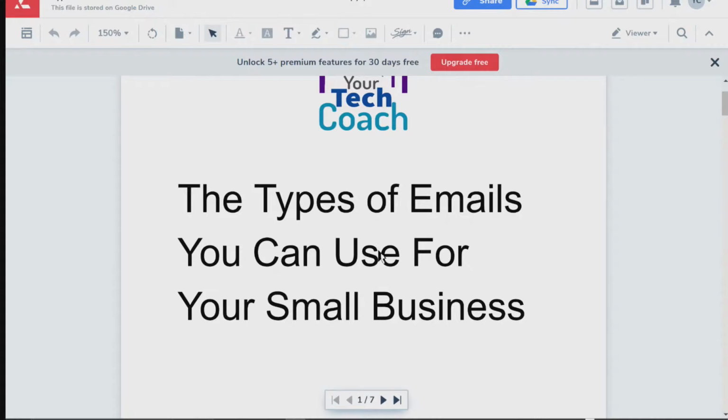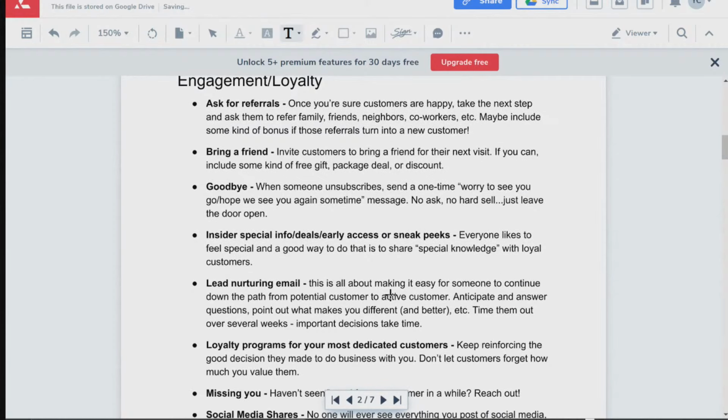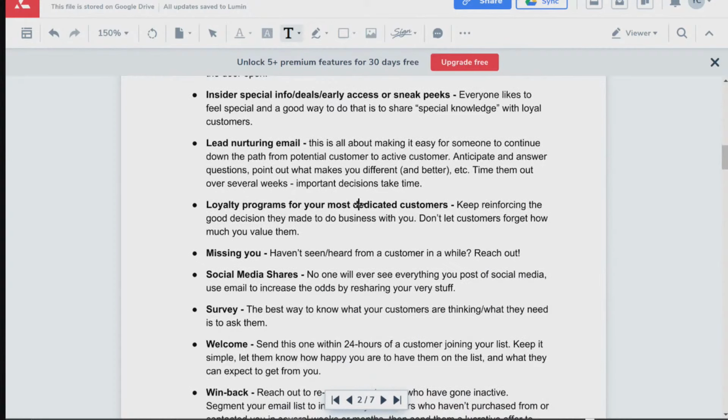So, you can get a few more features if you go in here, but otherwise it's pretty limited. Now, again, when you go to edit, it's really not going to let you edit, right? It's going to let you add text, right? You can take a box here and you can say, right, the traditional. But to get in here and actually to edit, or like to come down here and edit anything, you're going to have to go either with the free trial for the Pro one, or you're going to have to use one of the other alternatives, because they're not going to let you do that kind of stuff.